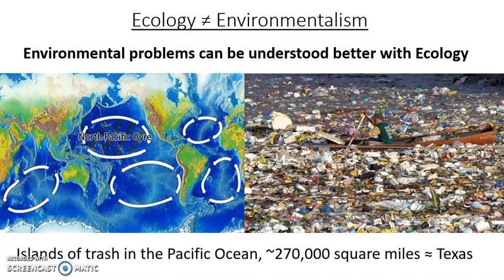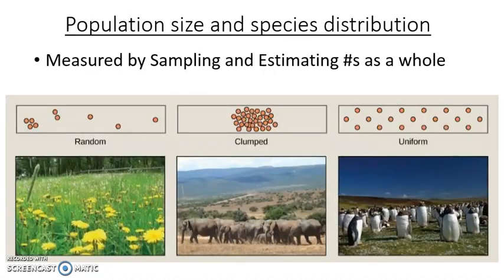So we're going to start off looking at some of the different parts of ecology associated with the population level. And remember, when we're looking at population ecology, we're looking at things like the size and the number of different kinds of organisms that are living in a certain area with just one type of organism out there. And when you do this, you basically go out and you sample the organisms that are out there, and you try and estimate the numbers, because counting every single organism is going to be a little bit difficult.